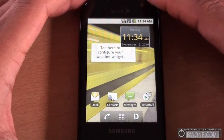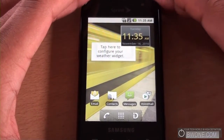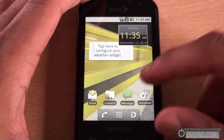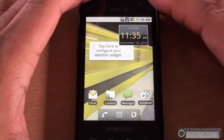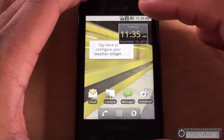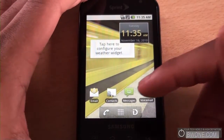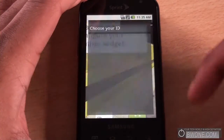Okay, after using the Samsung Transform for a couple of days, it's pretty interesting. A bit of a mixed bag on how I feel about it. Take a look at the software here. It does run Android 2.1. For the most part it's a stock Android experience until you have to use the Sprint ID, which is this here, right here.